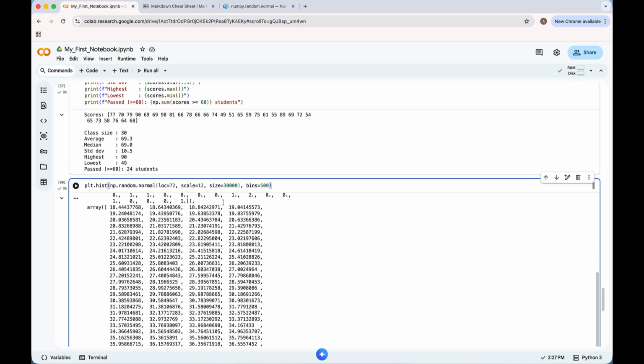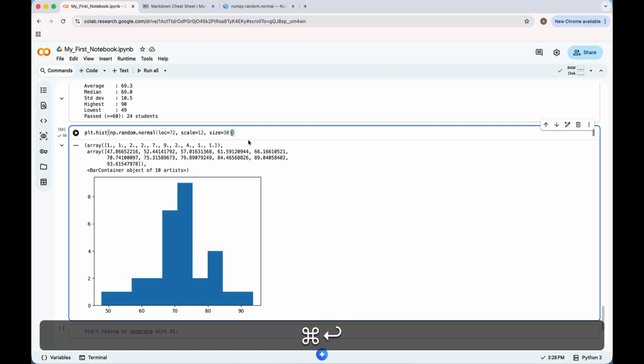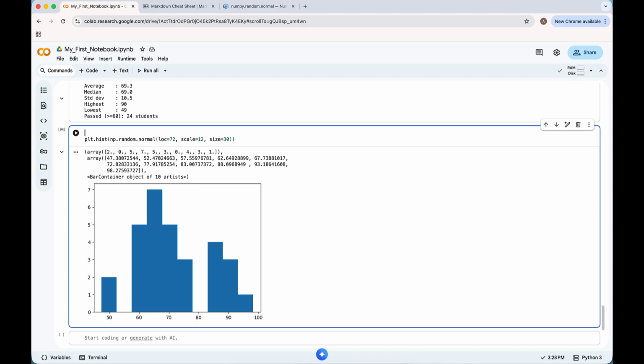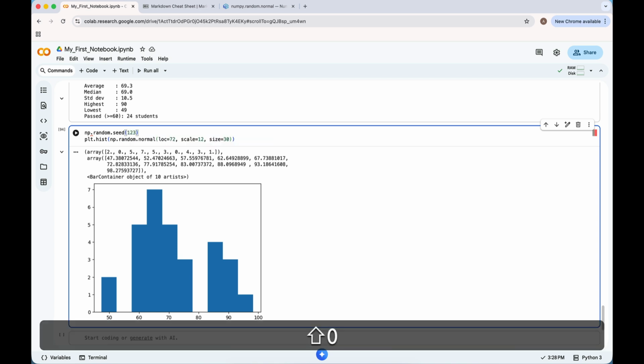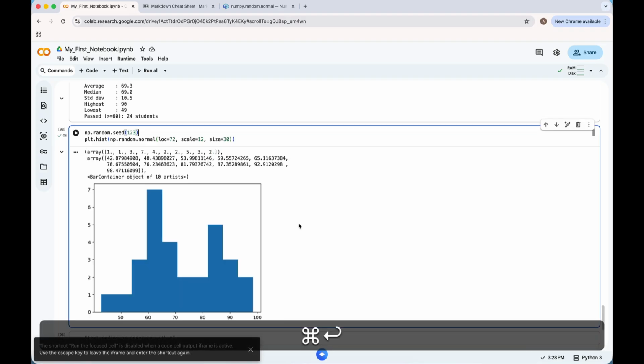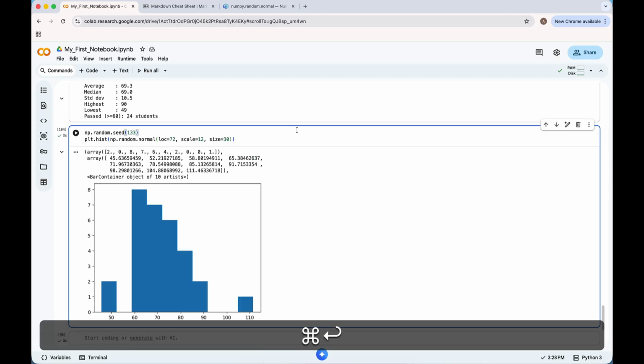So I jumped ahead a bit, but what we're doing is generating 30 students, and this will be their grade distribution. Every time I run it, it will be slightly different. But if I set the seed to the same thing every time, it will be random, but predictable random. With this seed, it will always be exactly the same thing. If I change the seed a bit, it will be a different thing, but it will always be the same thing.